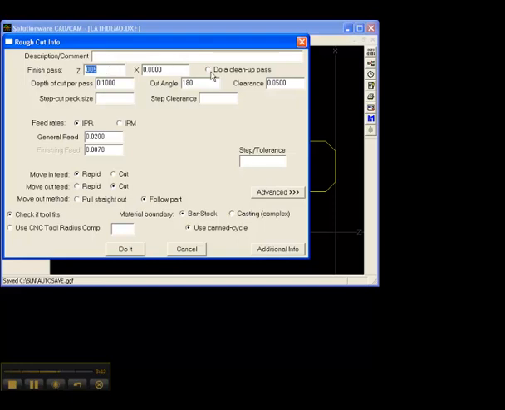If you also want it to come back and finish off that 5 thou with the same tool, you can just pick this button right over here, do a cleanup pass. Even though it says cleanup, it'll really do a finish. It'll take off that 5 thou. For Mazotrol, if you pick do a cleanup pass, it'll generate a finish tool as part of that same roughing process. We're going to generate a facing or an edge face type process here. For G-code, if you turn on do a cleanup pass, you'll get a G70 canned finish cycle at the end of your G72 canned rough.